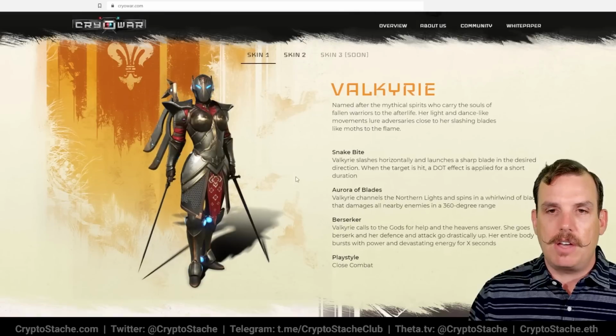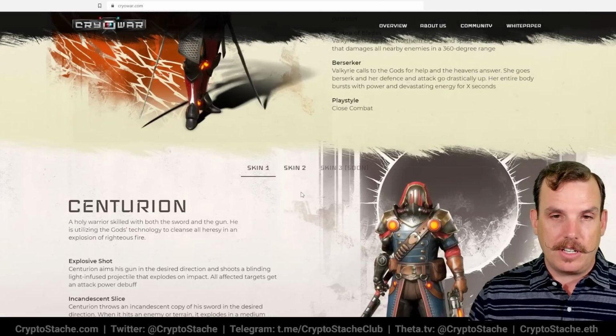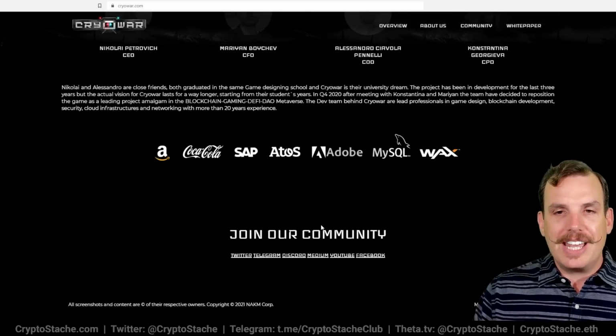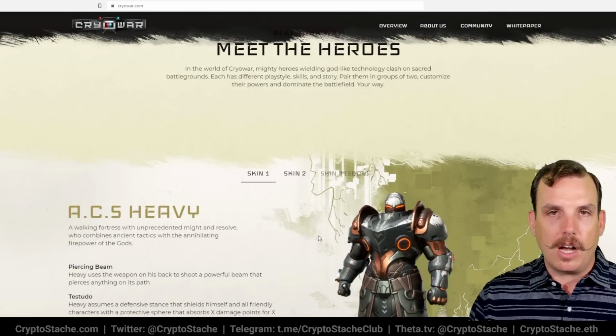So you got your Heavy, you have your Valkyrie. So let's see the skin for there. This one's hot. I like that one right there. And you have Centurion, and so pretty experienced team here of developers and people who are working on this.